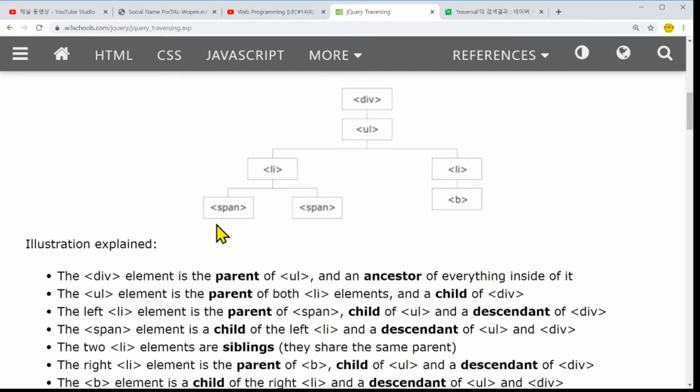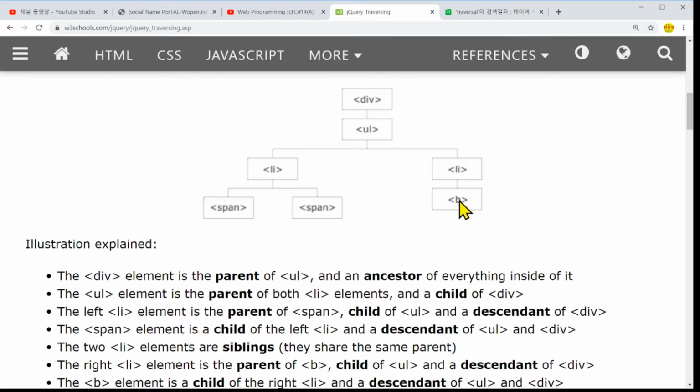Also, let's look at this left li element. That is the parent of this span element, and also the child of this UL element. Also, this one is the sibling of this other li element, because they have a brother and sister relationship.